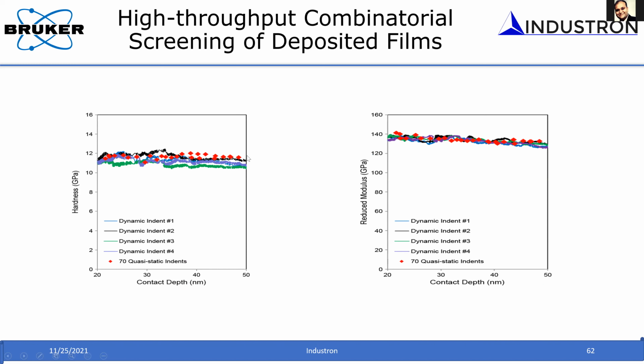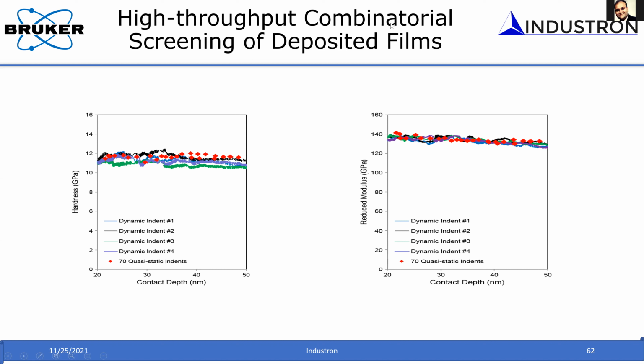So nowadays, most of our customers, even in our lab, we pretty much do the dynamic measurement technique rather than the quasi-static indentation technique. Same thing with modulus. You can get the same kind of good quality data, whether you do it in quasi-static or dynamic, but dynamic has much higher resolution, and it can be done much faster. Okay, that is a big difference between quasi-static and dynamic technique.